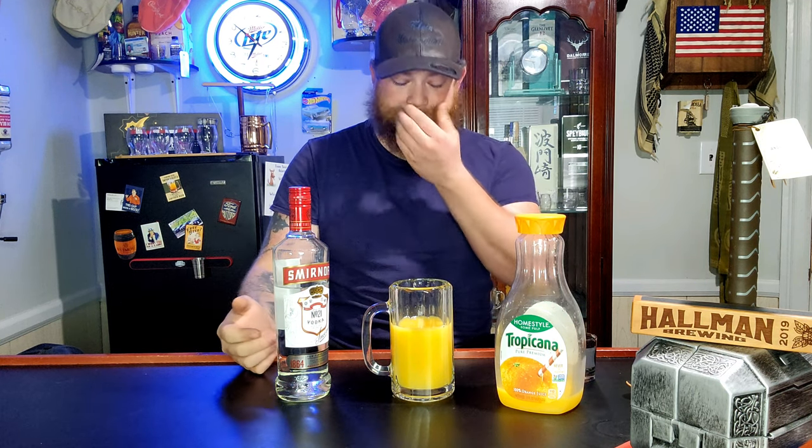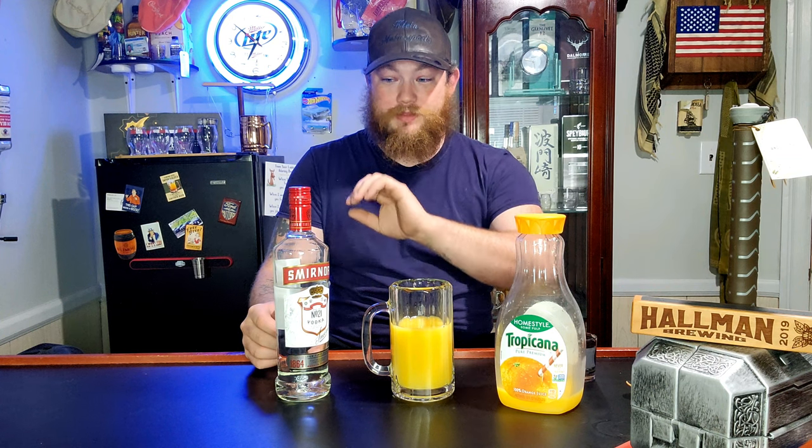The good thing about this is it's hydrating as well. The only other thing you can do with this — I've seen some people add in some flavors like lemon and lime juice. I've also seen somebody mix it with vodka and some tequila — you do two and two and then the rest is orange juice. That is an awesome mix-up as well. I haven't tried it myself, but it's on the list.